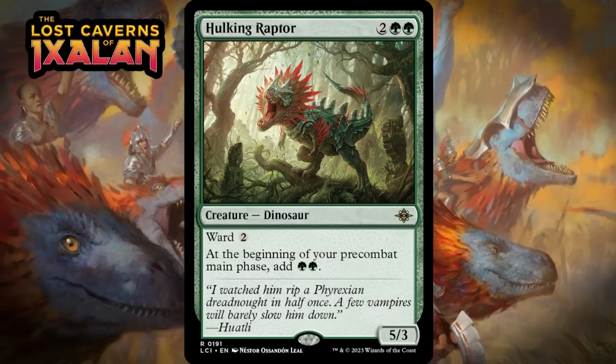It's not insane just because it can be blocked and killed by a whole lot of things, but it does hit pretty hard, and the stat line isn't bad for the cost, and Ward 2 does mean your opponent, if they can't kill it in combat, is going to have to fork over some pretty legitimate mana just to kill it. So you take that card and staple onto it the fact that you can get 2 extra green mana during your pre-combat main phase, and you're talking about something that's pretty good.